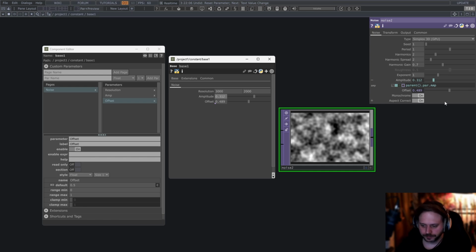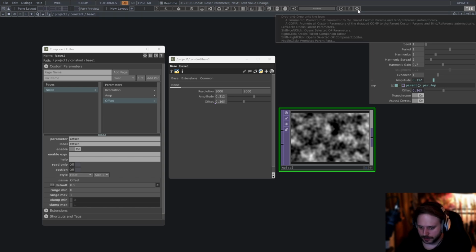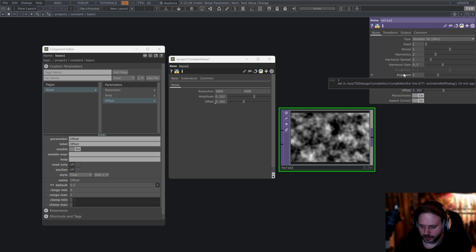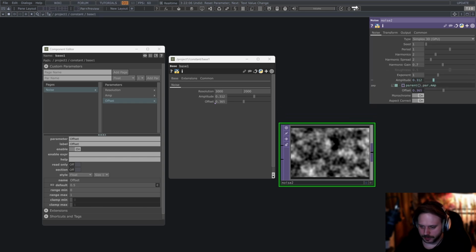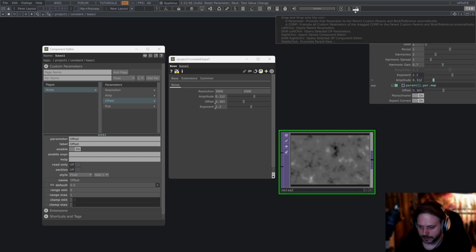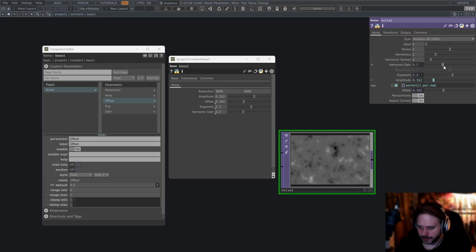So binds. Yeah, binds are awesome. I use them a lot. And that's also why now I'm going to talk about this button up here more. When I drag any parameter onto this button, it will already bind it to the parent's custom parameters. So it will already promote and bind. So while I'm working on something and I like some parameter in my visual, I will just drag and drop it there, and now it's there.